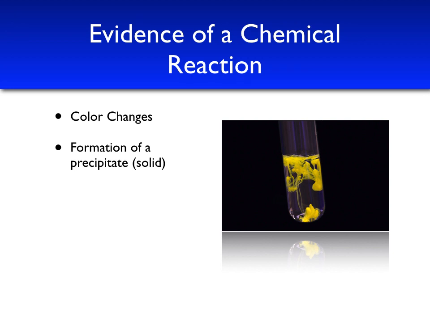The second type of evidence is looking for the formation of a precipitate, a solid that seemingly falls out of solution. The third piece of evidence is looking for a temperature change. You can feel the test tube in this case and see if it feels warm or cold. Usually the evolution of heat or the absorption of heat is good evidence that a reaction has occurred. The fourth piece of evidence is the presence of bubbling. Bubbling indicates that a gas is being formed and is usually good evidence that a chemical reaction is occurring.